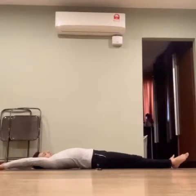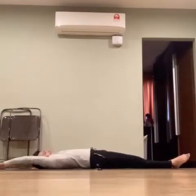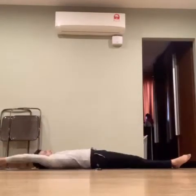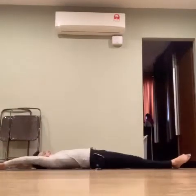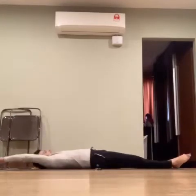Okay, let's do another set. So lie down, arms back, legs straight. Exhale, bent legs come up. Inhale, lie down. 2, lie down. 3, exhale, come up, lie down. 4, exhale, come up, inhale, lie down. 5, exhale, inhale, lie down. 6, exhale, inhale, lie down. 7, lie down. 8, up, lie down. 9, lie down. 10, lie down.